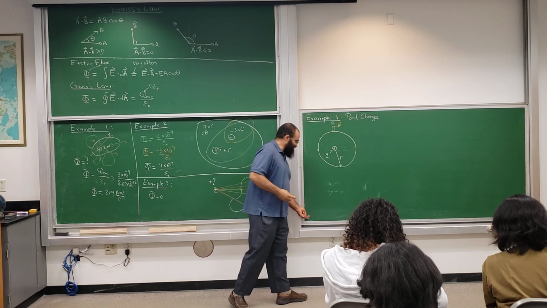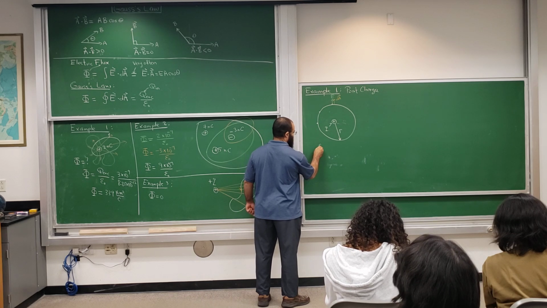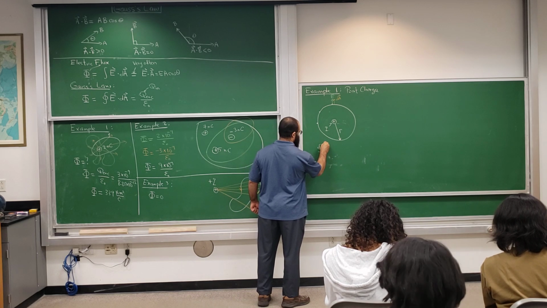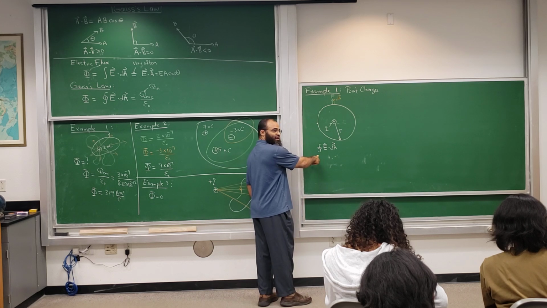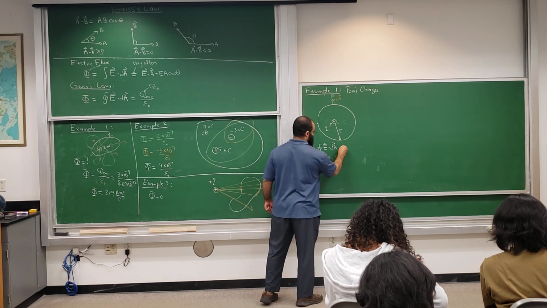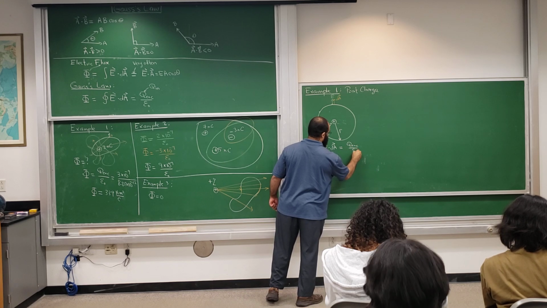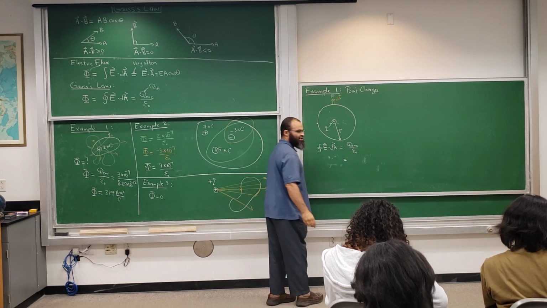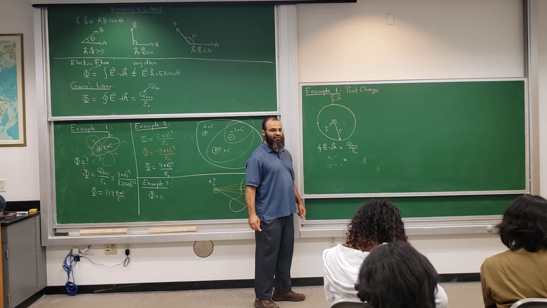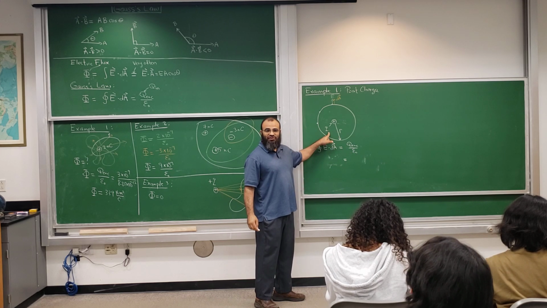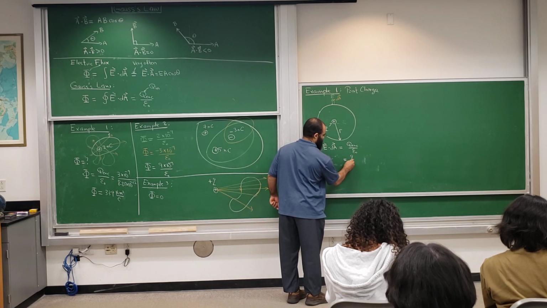So let's apply Gauss's law. Here is Gauss's law. E dot dA. Again, it has to be a closed surface, otherwise Gauss's law doesn't apply. Q enclosed over epsilon naught, okay? Let's worry about the right side for a moment. What's the charge enclosed? Yeah, just Q. That's the charge that's enclosed, it's Q. So I put Q.